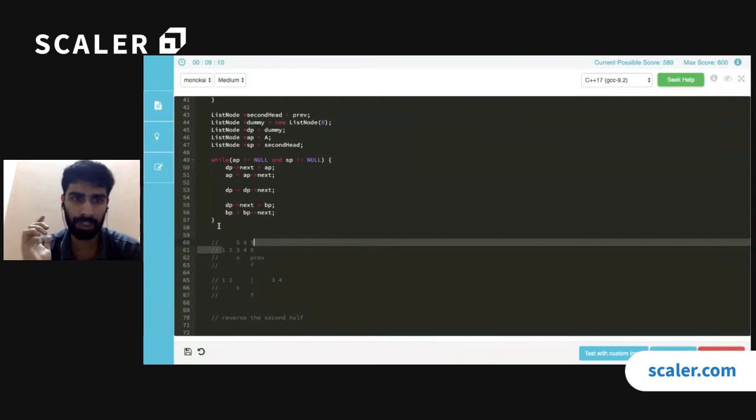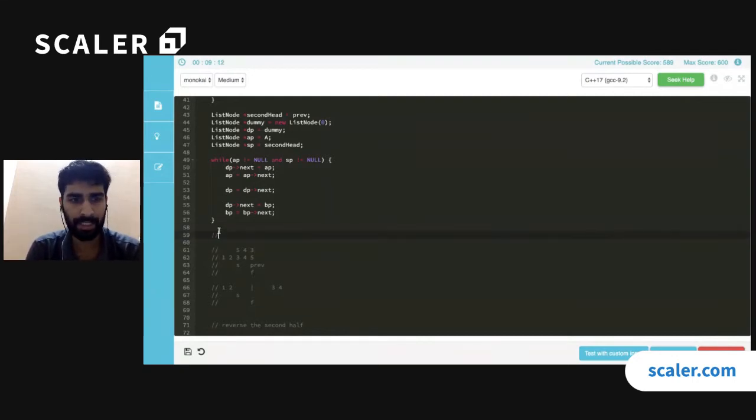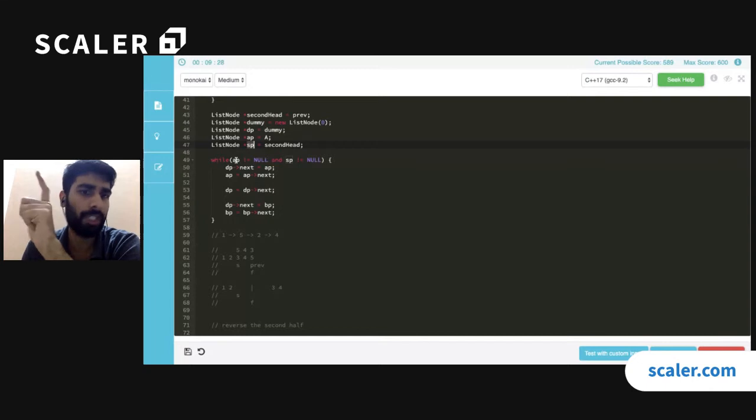Great. So now, for a linked list of odd size, we will be having something like this: 1, 5, 2, 4. But at this time, the second pointer will not be null, but the first pointer will be null.